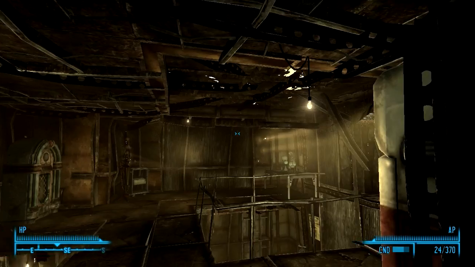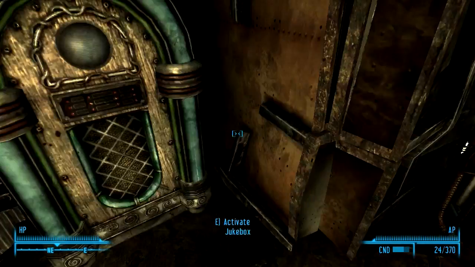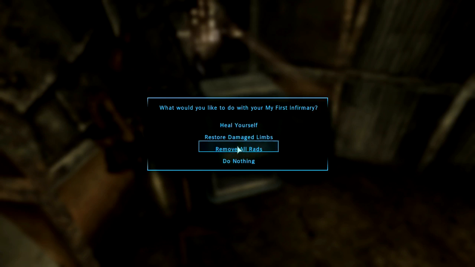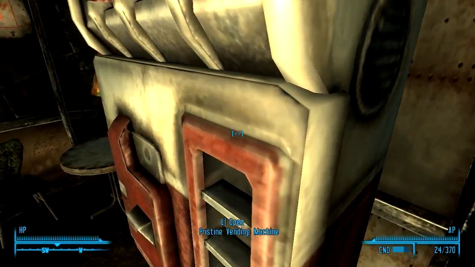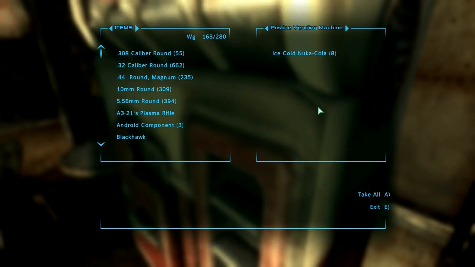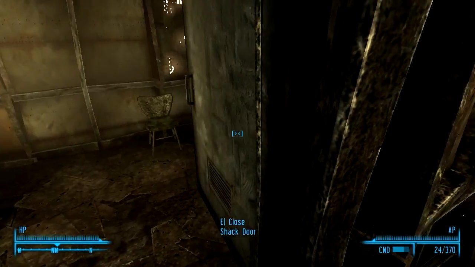As you can see, I've bought all the house things. I think I've done that off screen. So we've got a jukebox, an infirmary, which is really good. You can remove all rads, damage limbs, heal yourself. Got a chemistry set, I don't really know what that does. Nuka-Cola, you can get some ice-cold Nuka-Cola. Look at that, 8 of them. It's very, very good. Really like it. And I think that's it. I think that's just a spare room.